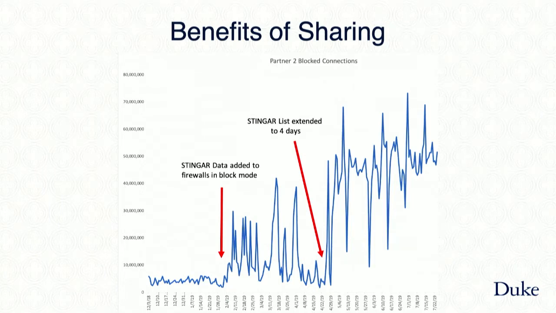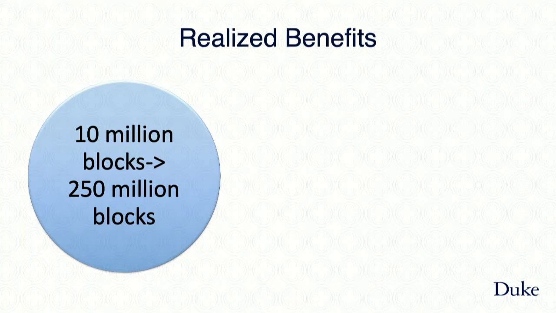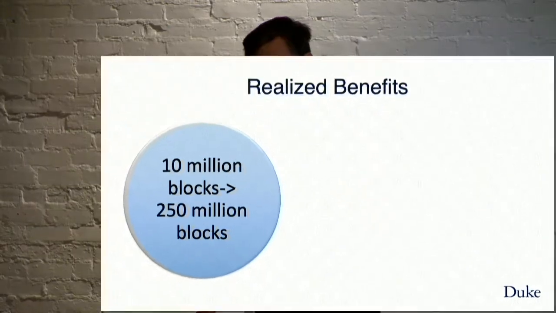And the reason that this is so spiky up and down, these are all the places where SIF broke. This is where SIF broke. And so the feeds started falling off. It's actually much more flat now, but this is an old graph. What are the benefits? We were blocking like 10 million connections a day with our vendor-provided threat intelligence lists.